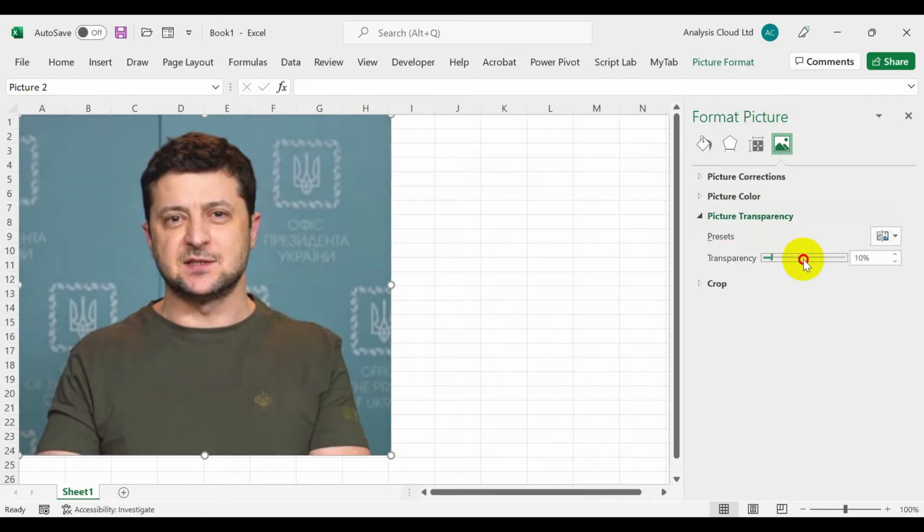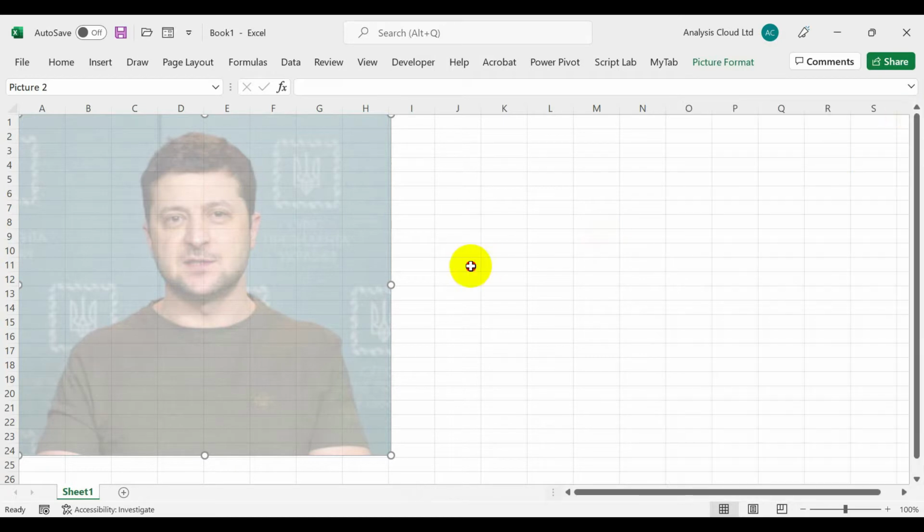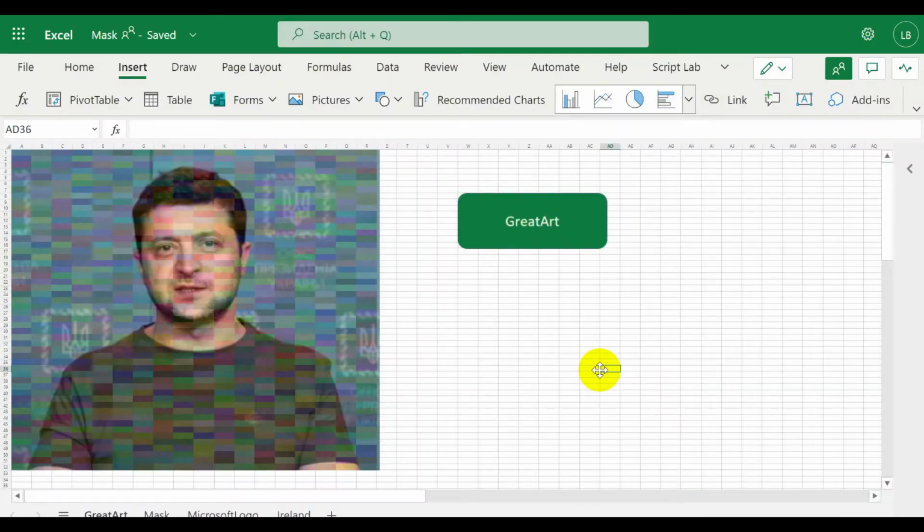I put it up to around, I think it's 80, something like that, but you can test it yourself. Then we leave as is, and then we save the file and upload to your OneDrive or SharePoint. So let's go to one I've already created. So here we can see the effect applied to the photo.